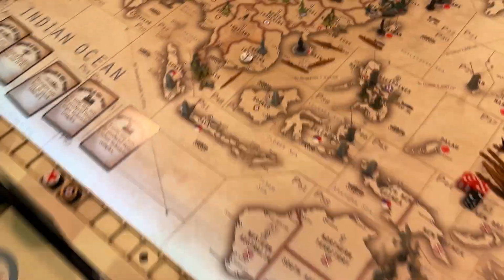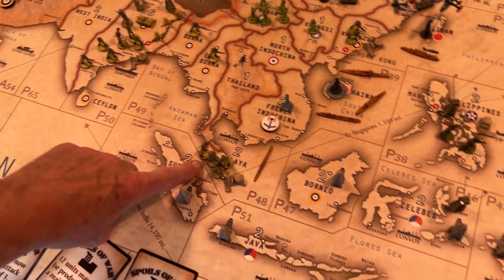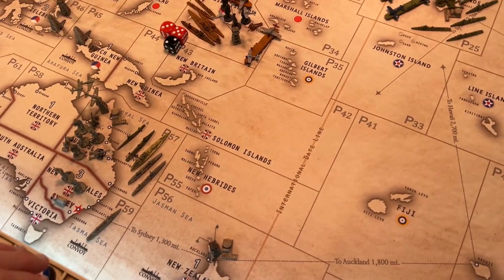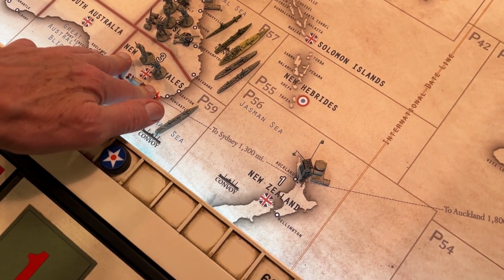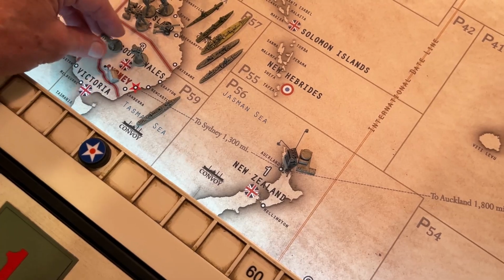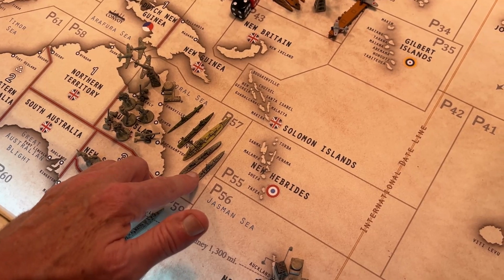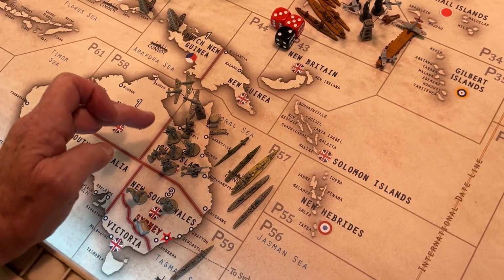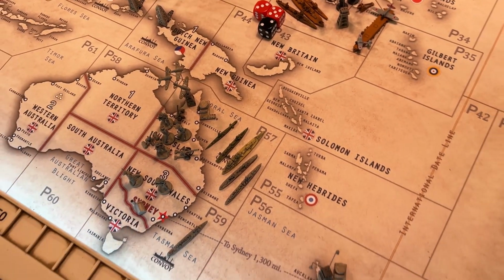All right, and let's see, what else we got? Over here in Calcutta, we have 1 infantry. Malaya, there is 1 infantry. And in P59, there is a transport. There is 2 infantry in New South Wales. There is a cruiser destroyer in P57. In Queensland, there's 3 fighters, 4 infantry, 2 AAA, and a artillery.